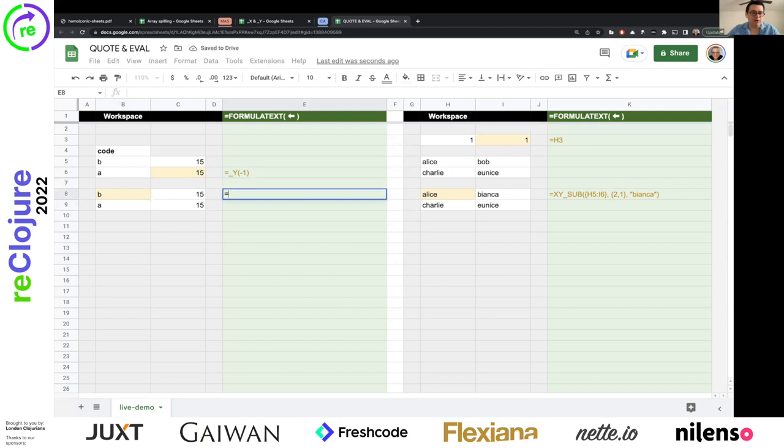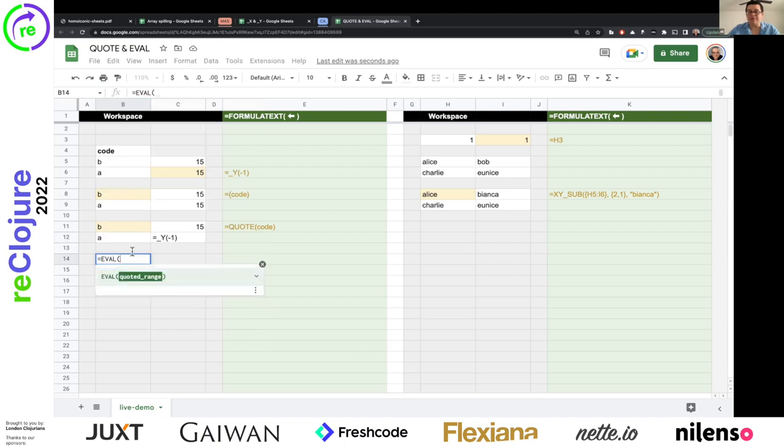Okay. Working so far. Let's see what we're doing here. Yeah, that's what we're doing. And now let's quote that code. Quote is a function I created. It's a new custom function. So when I do this, notice what happens. It gets frozen in time, you know? This is what the formula was. So that's what happens when I quote.